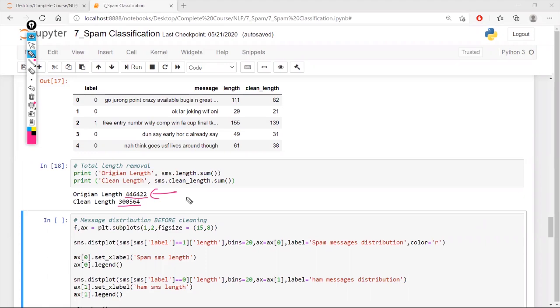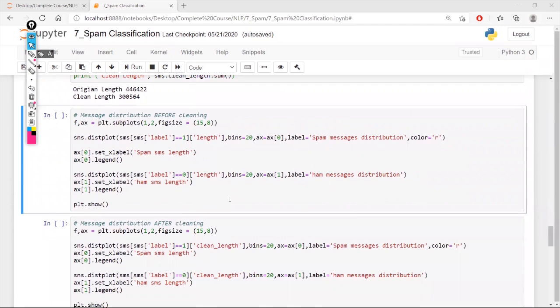All right. So as you can imagine, if the data set is having millions and millions of rows, you can imagine how much junk data we would have passed to the machine learning model. So that is why it is very important to clean the data, right? So let's move on.